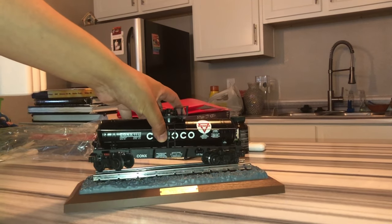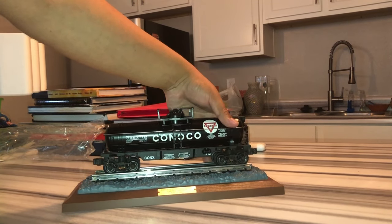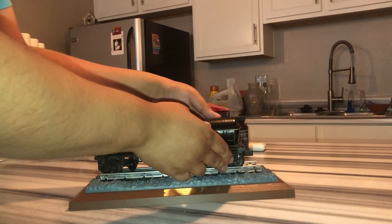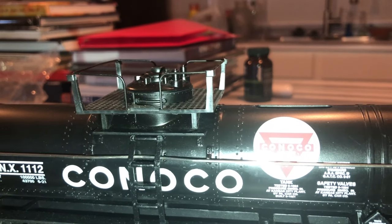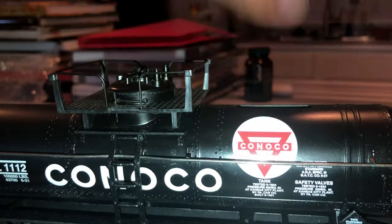It's gonna land in a minute now. Slide the couplers in. Oh yeah, it's replaced. There we go — not bad. Get it to work. There we go. Just like that — just simple as that. There you go. You have your Conoco freight car, a tank car. Lock her in. That simple. Look at that.